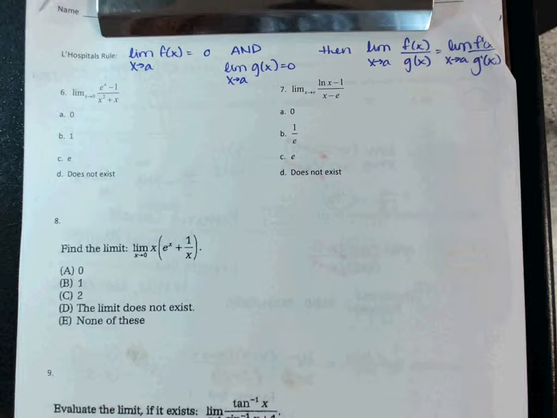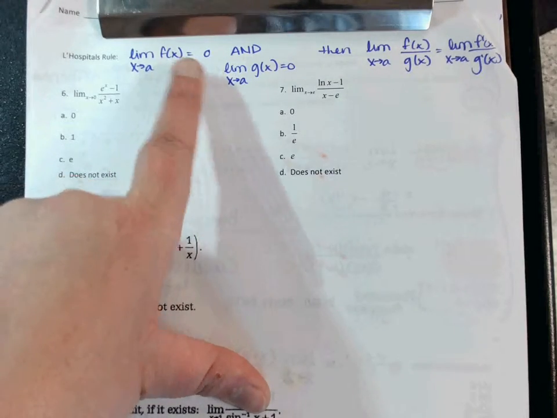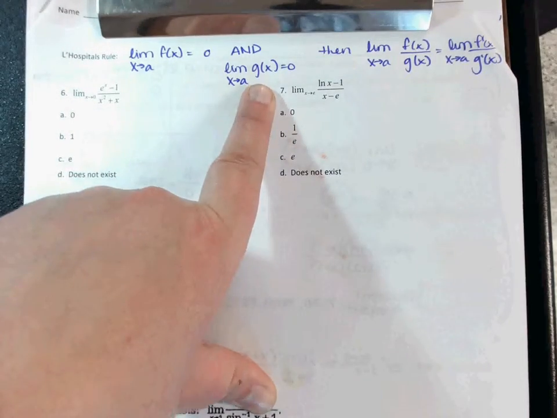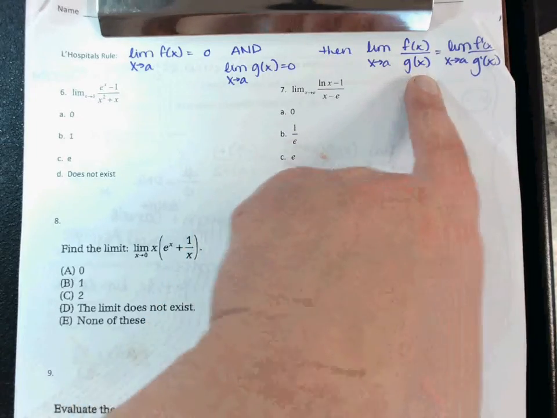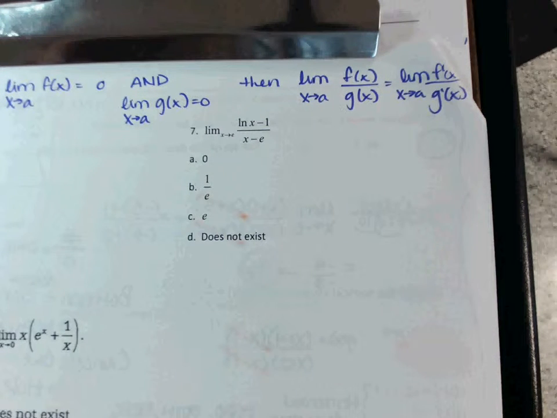You have to show that you can use the theorem before you use it, if it's free response. If it's multiple choice, nobody's ever going to know if you proved it or not. But in practicing for the FRQ, we're going to do number 6 the long way again, just to remind you of the steps. So, if the limit for f is 0, and the limit for g is 0, then the limit of f over g is equal to the limit of f prime over g prime. So I'll actually maybe do number 7 with you, and then you can go back and do number 6.